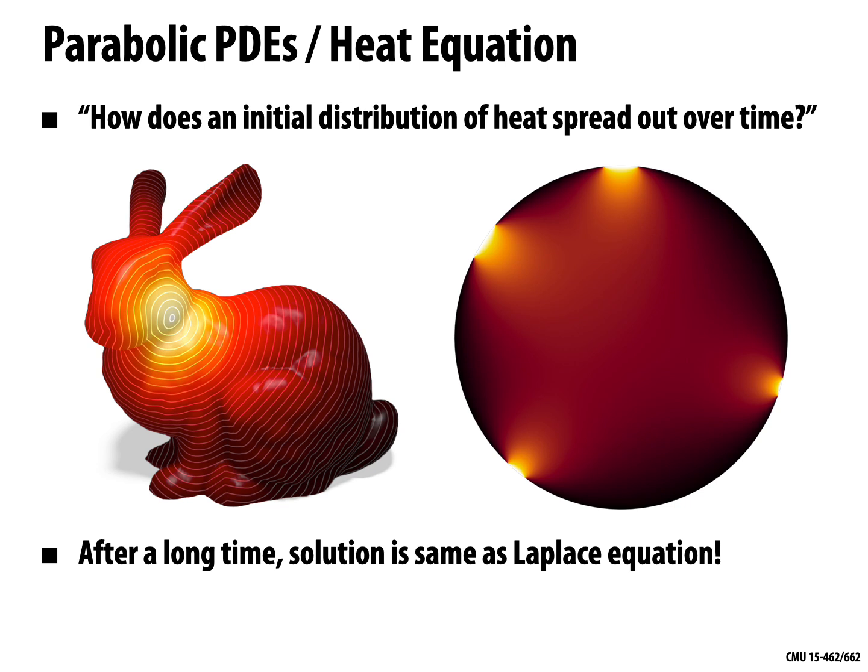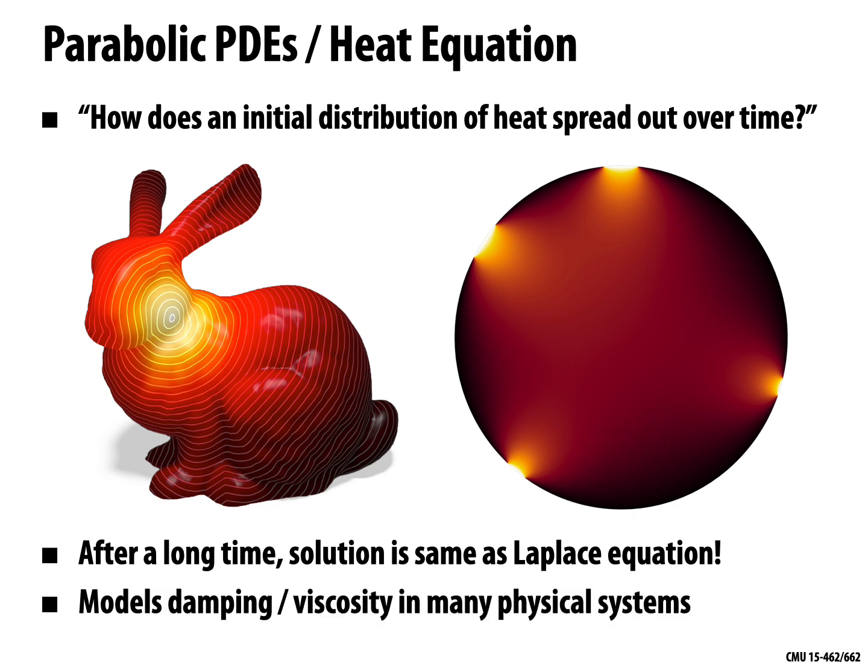Well, the heat equation says that the time derivative of u is equal to the Laplacian of u. The Laplace equation says the Laplacian of u is equal to 0. So if we reach a steady state, that means u is no longer changing in time. We have Laplacian of u equals 0. This heat equation is really important, or this kind of diffusion term is really important in a lot of problems beyond diffusion itself, because it's used to model damping or viscosity in a lot of physical systems. So any real physical system will have some kind of friction or energy loss that can be modeled by diffusion.